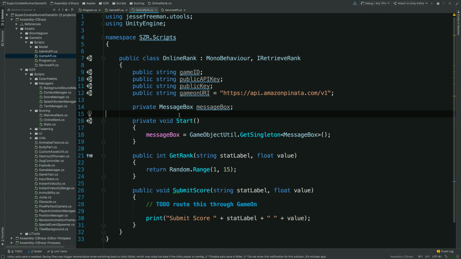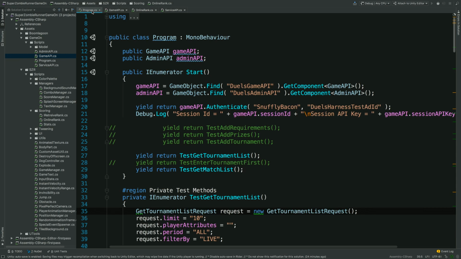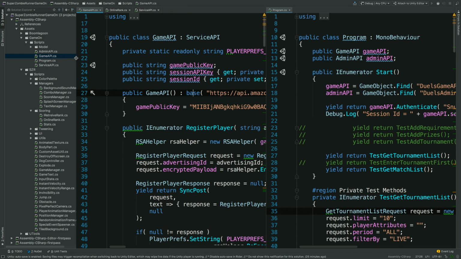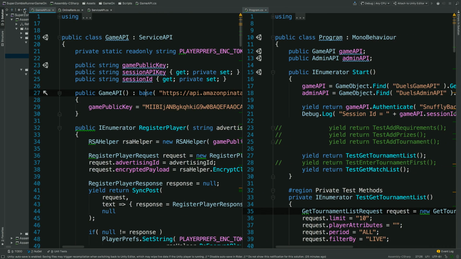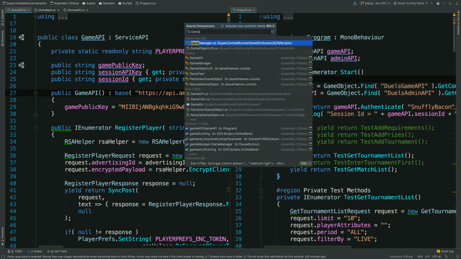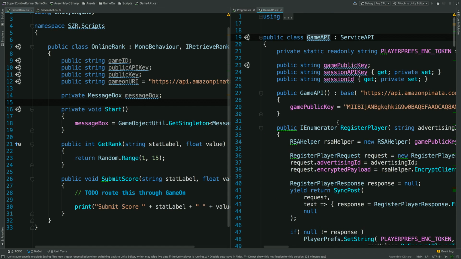Now the next stuff that we need to start doing is wiring it up. So now on Peter's program, split vertically, he had, I want to do a game. Here was his game API.